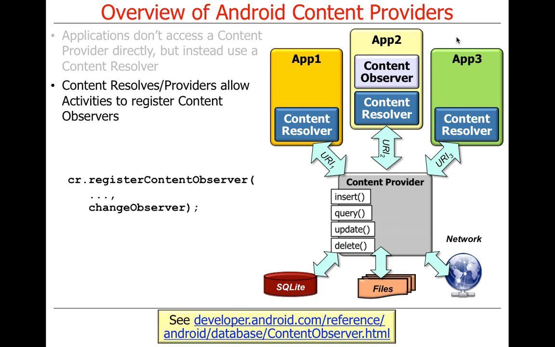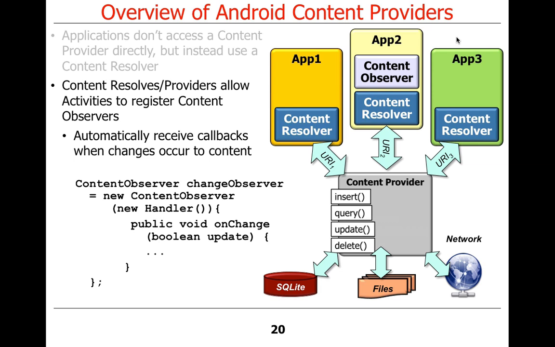Instead, as an application — typically an activity — you register a content observer with the content resolver. When something happens in the content provider, there's an API call to notify observers, which causes the Android system to call back the onChange method. You register the content observer on the client side, and when something happens, the onChange hook method gets automatically called back, giving you a chance to respond.